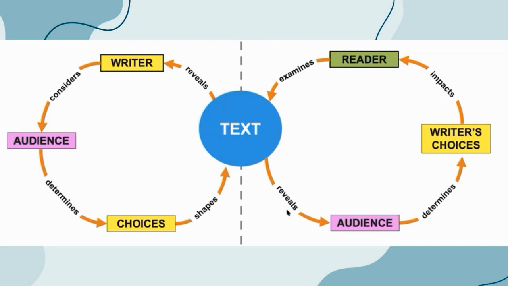So either way, it's going to be doing the same thing. The only difference is that it depends how it's being done. So it can either go from the writer to the audience to the choices, or from the audience to the writer's choices to the reader. Either way, it will do the same thing though. But it's all about altering the way the text is perceived, because the text can only do so much. The way it is perceived is the big idea of the rhetorical situation.